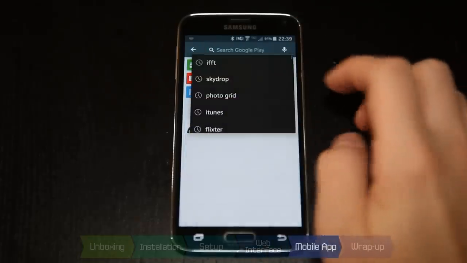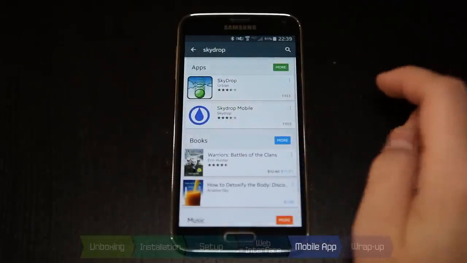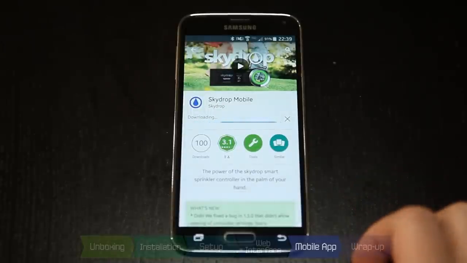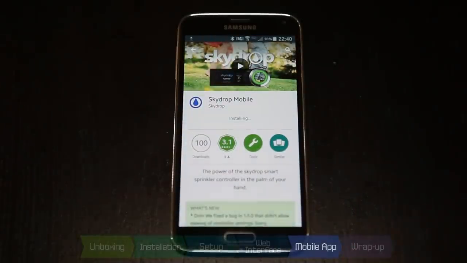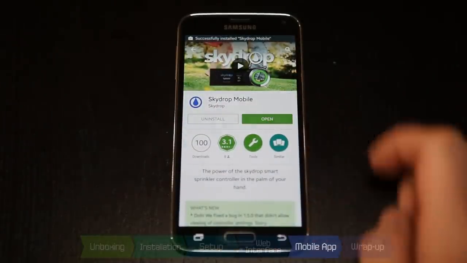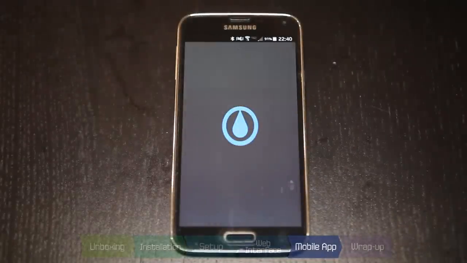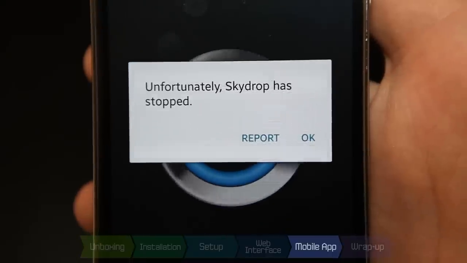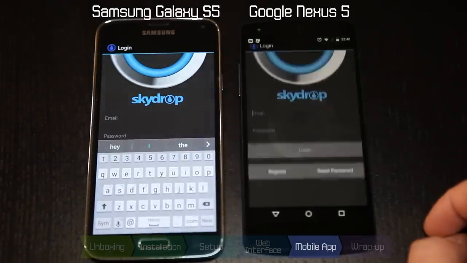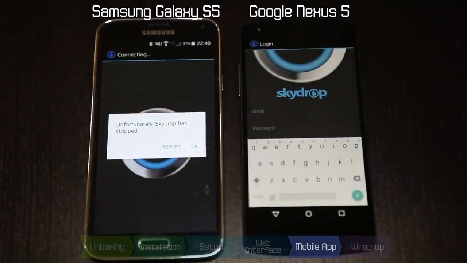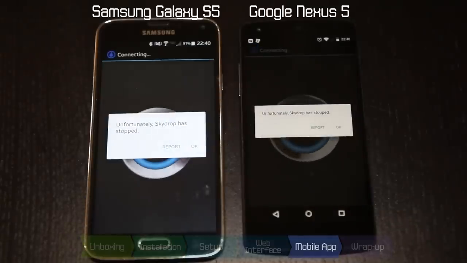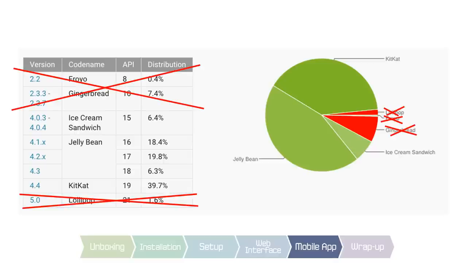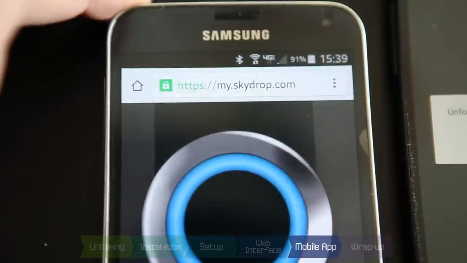All right, let's take a look at the mobile app now. If you search Skydrop, it was actually the second result for me in the search there. Give it a quick install. Unfortunately though, my review of the mobile app is gonna be very brief and uninformative because as soon as I opened it up, it crashes. So I wanted to see if it was my device or the app. So I pulled up another device to test on and same thing, crashes right on startup. So unfortunately, if your version of Android is too old, or in my case, too new, you're out of luck and it is not currently supported.